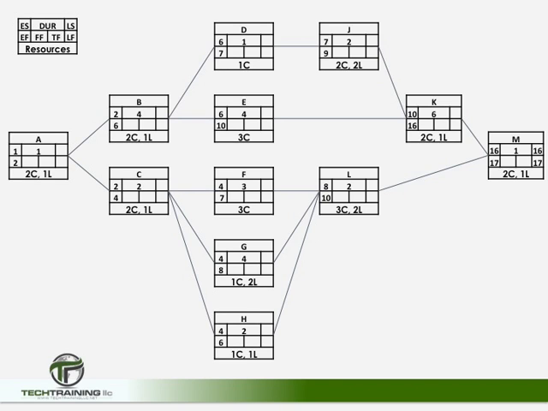Now we begin the backward pass with the last activity. And to determine the late start and the late finish of the last activity is quite simple. It is the early start and the early finish of the last activity. This only makes sense because if each activity stays on schedule, or at least finishes before the late finish, then we should complete the entire project on time.